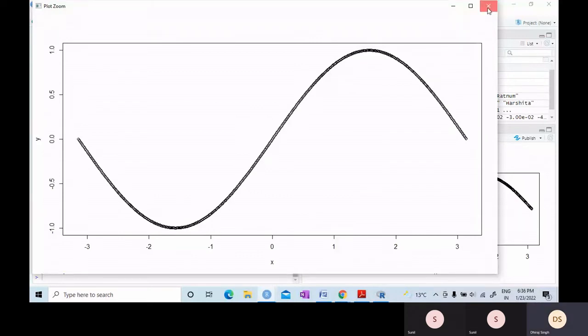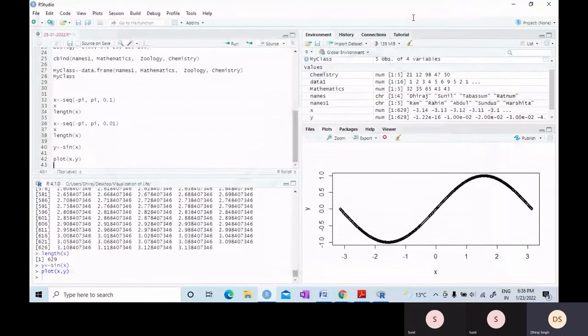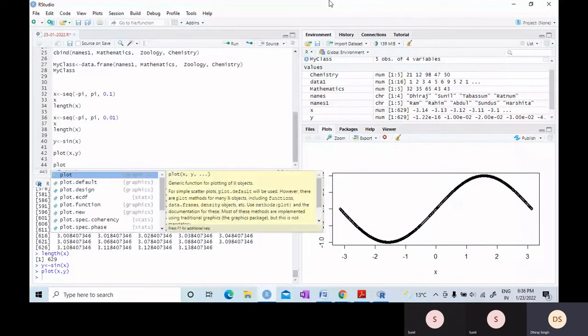Okay. Look, one thing more. Another command. I want to name this graph. Then how is it possible?